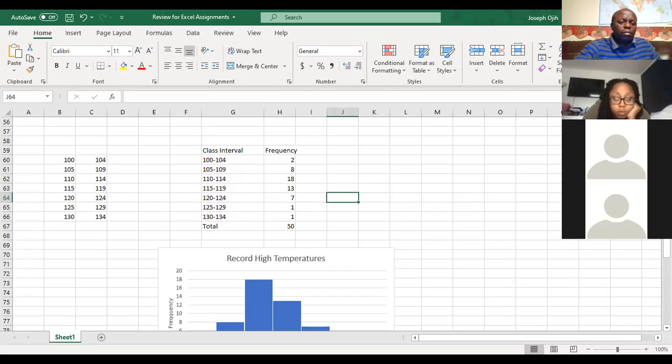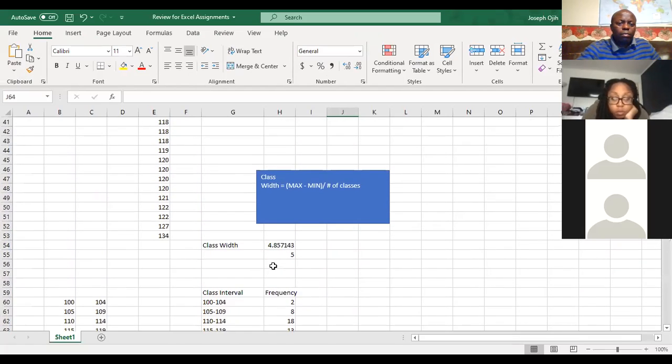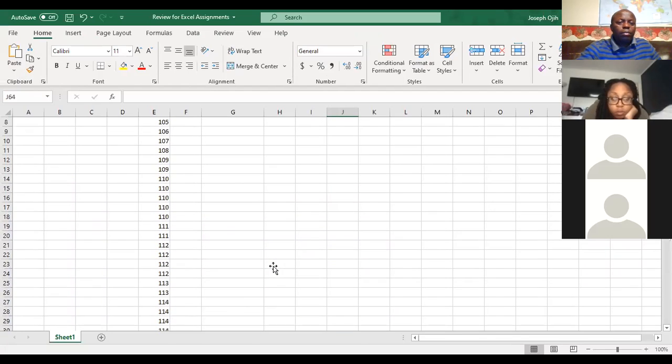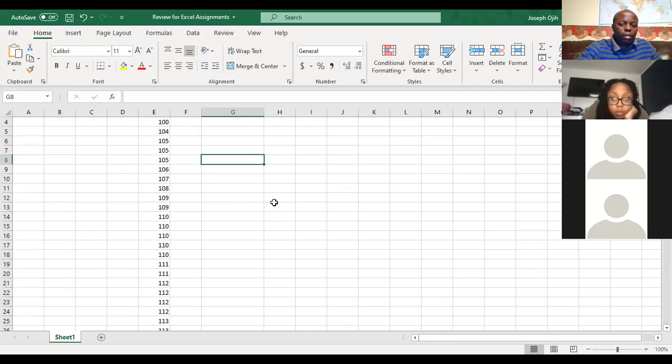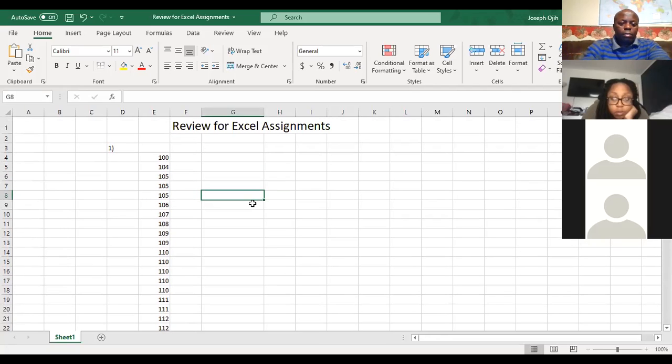Now, one of the Excel assignments also asks you to find the mean, median, and mode. Am I right? One of the Excel assignments asks you to find the mean, median, and mode. Okay. So, mean, median, mode.